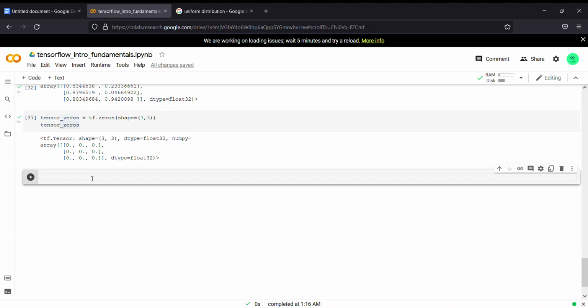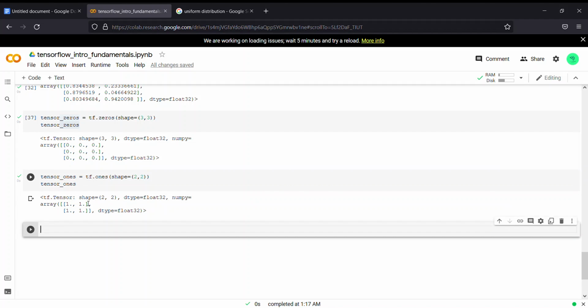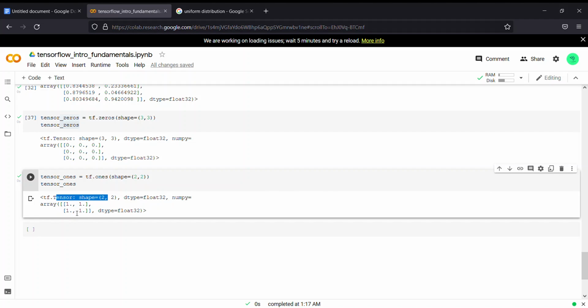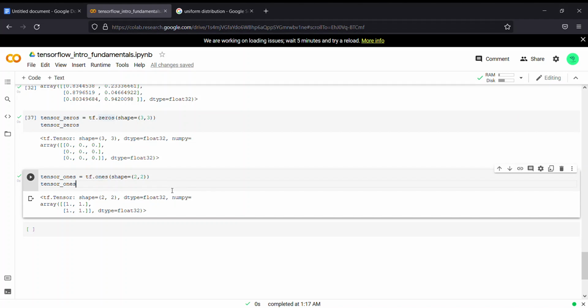To create a tensor full of ones, 2 cross 2 maybe. Here the tensor has been created full of ones. So this is how we create a tensor full of zeros and a tensor full of ones.